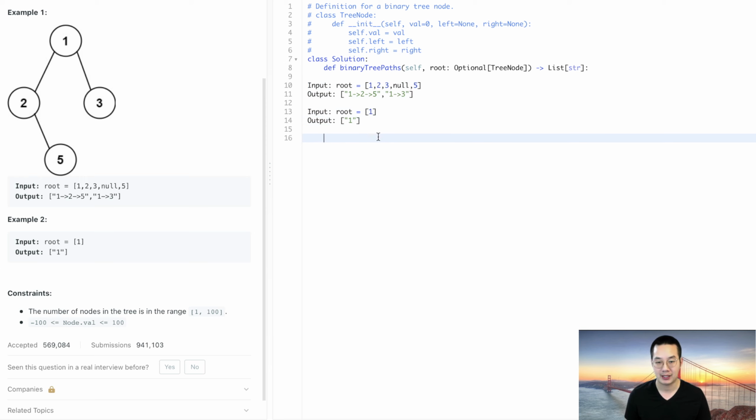So I'm expecting a time of O of n, for each node to be visited. And also O of, let's say, n space for returning the node paths.